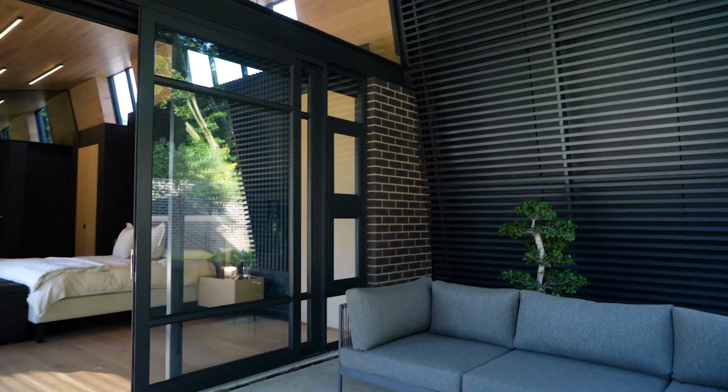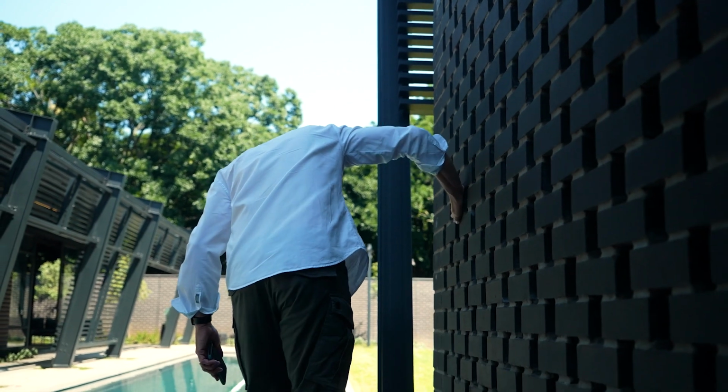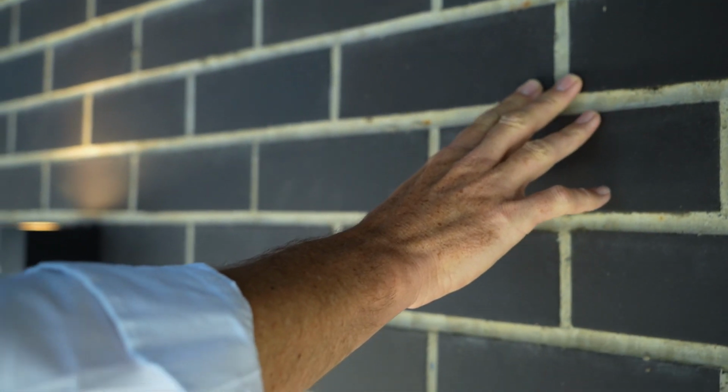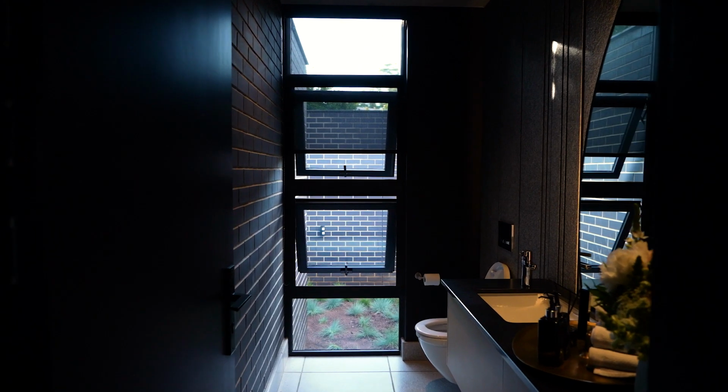I think the decision to not paint was probably primarily driven by the client's instruction to create a low maintenance building. And it just didn't feel right, to be honest. We wanted to create quite a lot of texture in the building and pattern, as I said, and we wanted to bring some detail into the skin of the building as well, rather than just creating dead plastered surfaces, which are maybe a little bit uninteresting in this context and also attract ongoing maintenance, which the brick doesn't.